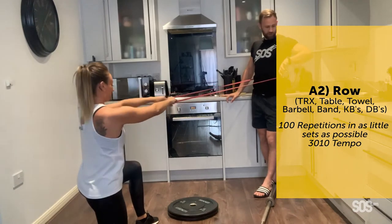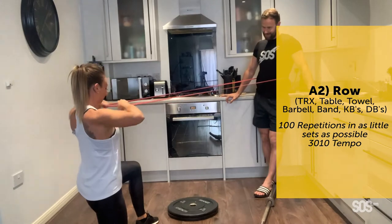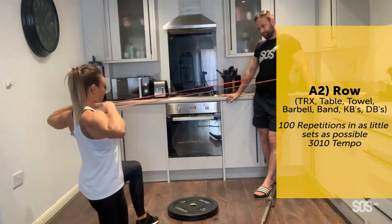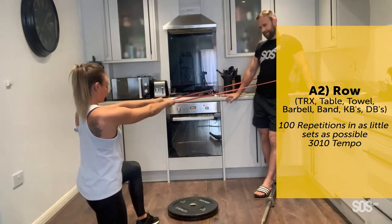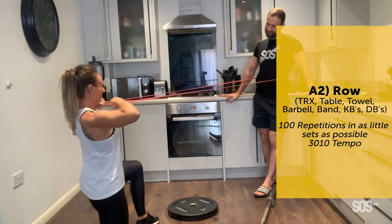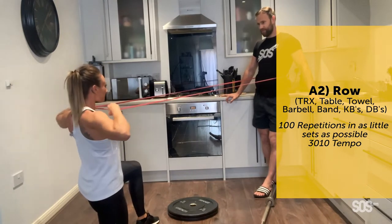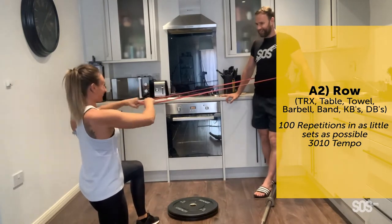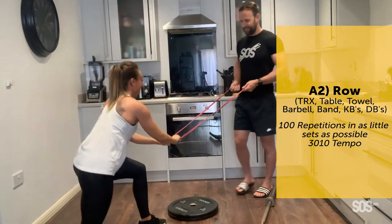Okay, last bit of work. She's 7.5 minutes in. She's almost there. 5, 4, 3, don't let it go. One more, don't let it go. One, okay, perfect, okay, hold on.